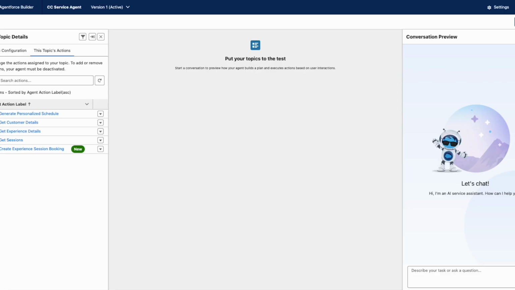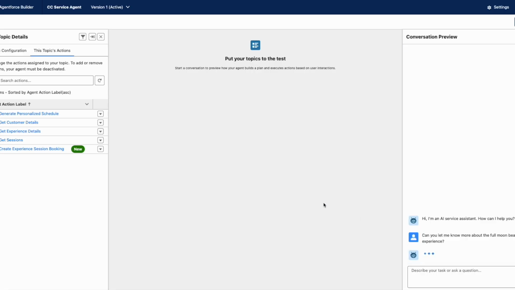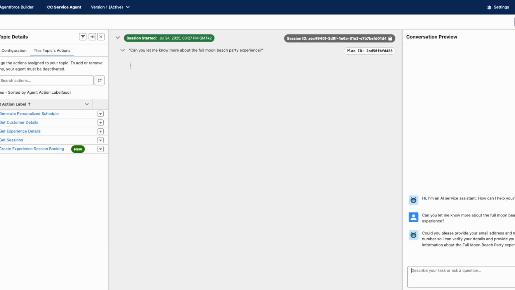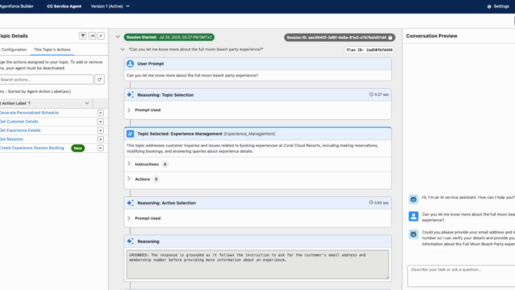So first of all, let's copy the instructions from the trail. So that's how we start. So now the agent wants to have an email address and a membership number from us.